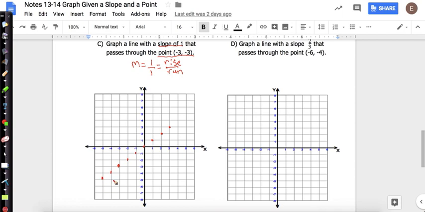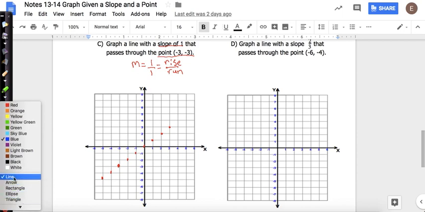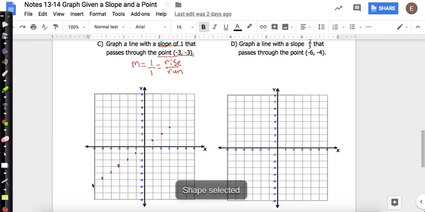Now, as I said before, most of the time you're only going to be asked to graph 2 to 3 points on the line. But I want to show you more than that in our notes so that you're well prepared. So I won't always make all the dots in the graph, but I will always try to make most of them just so I can paint a clear picture of the line. And if we check this, up 1 over 1, up 1 over 1, I did follow the correct slope.